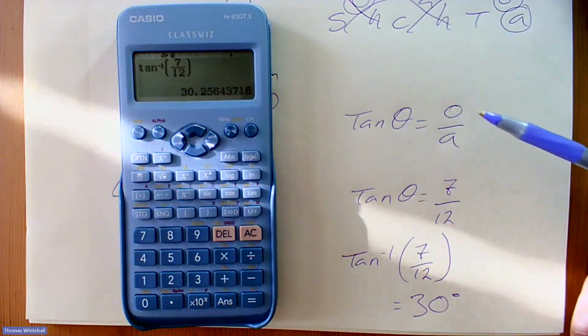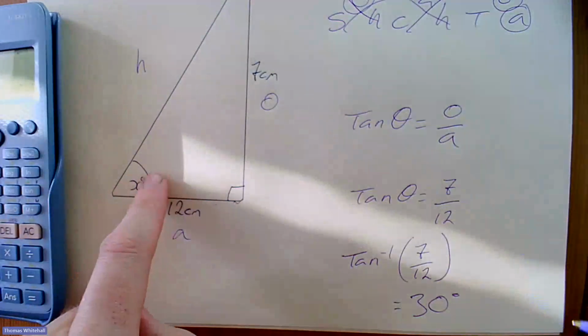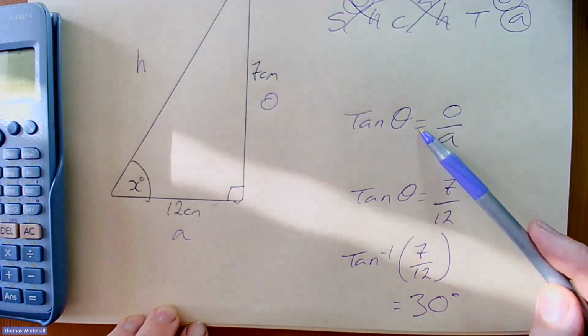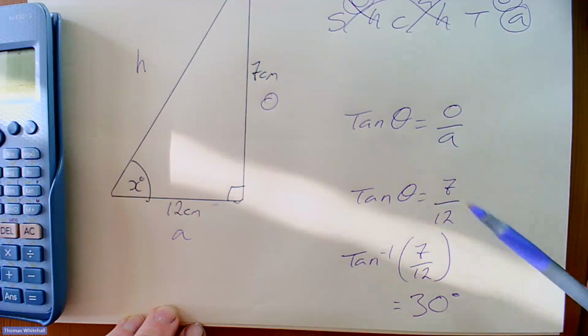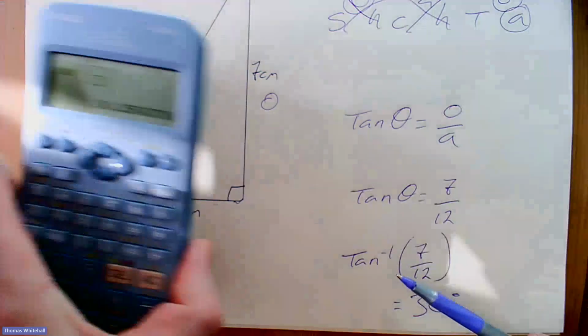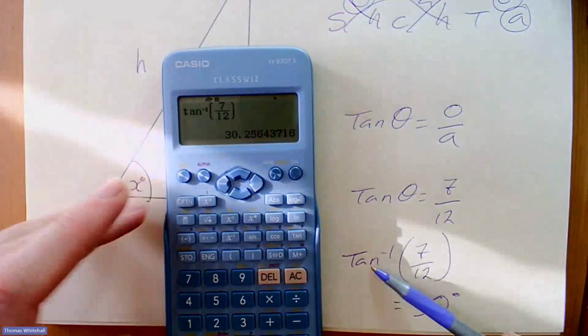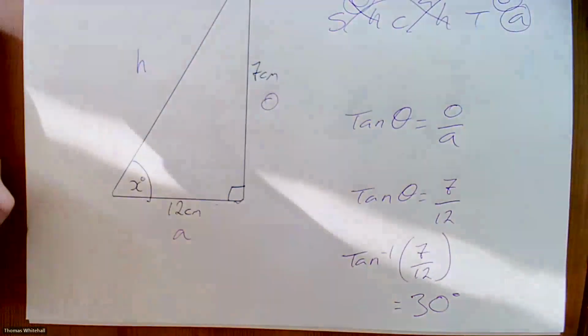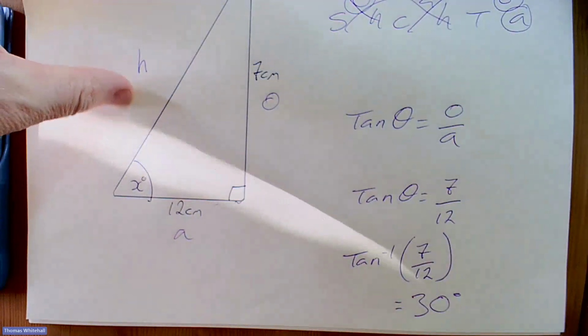We did all those steps the same. We labeled, we chose the rule, we covered up to get the right formula, and we substituted. The only thing we did different, because we needed to find the angle, we used the inverse function then. That was the only difference, okay? So we do one more of those, and I'm going to let you loose on the other questions. Okay.